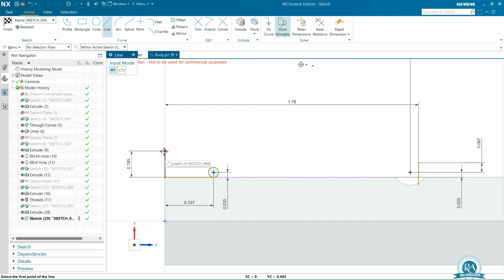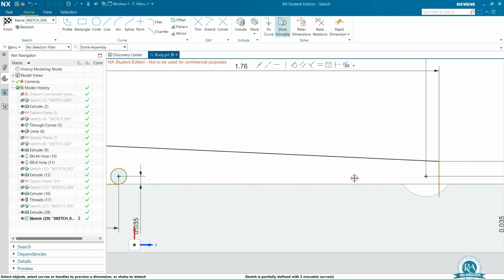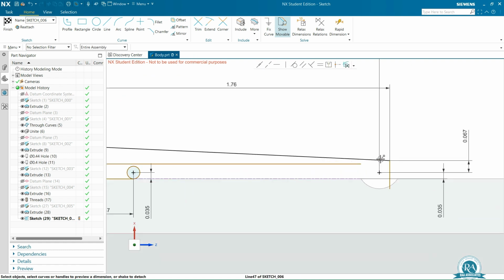Now create a line from this point to this point. Select offset, select this edge, enter the offset distance 0.083 inches. Click OK.